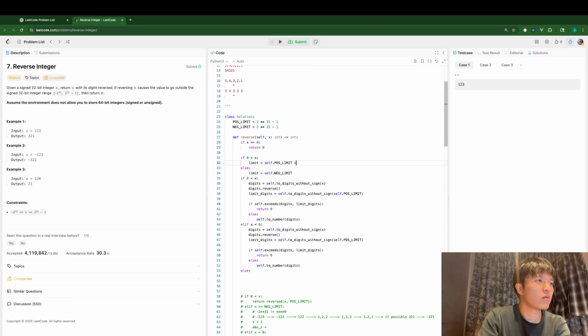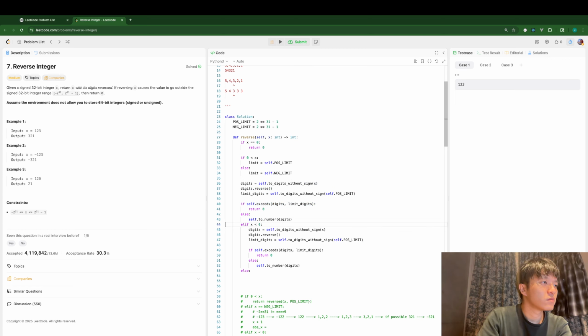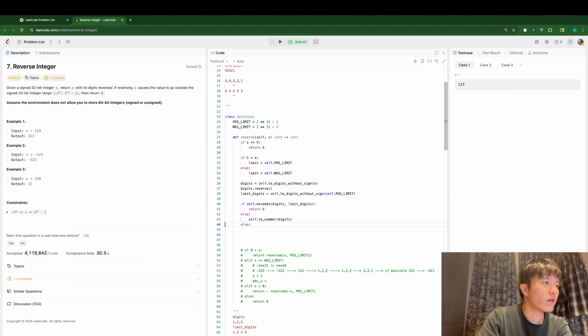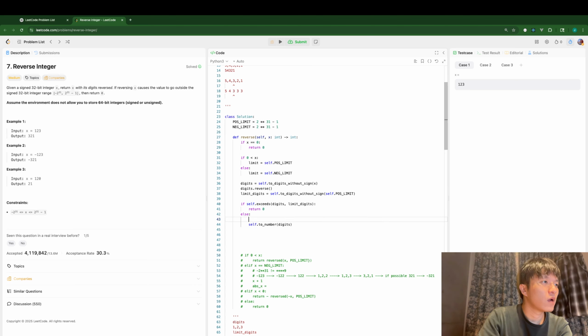And after that, I do almost the same. But when I return this here, I have to take care. Wait a minute, so let me just make it in reverse and put it here.